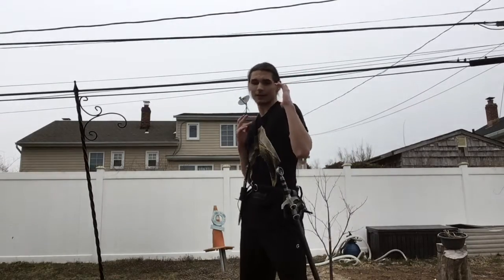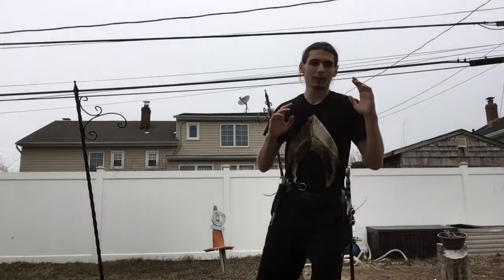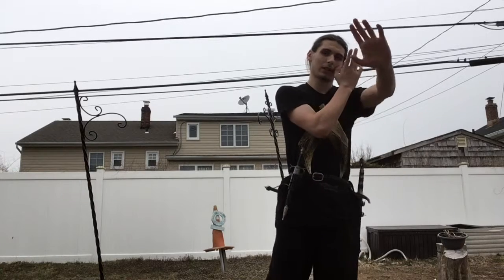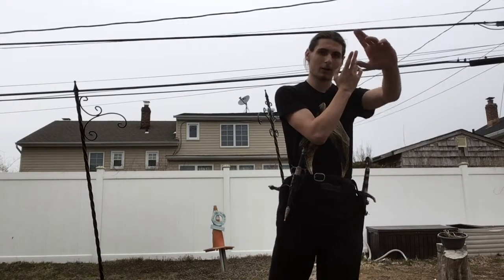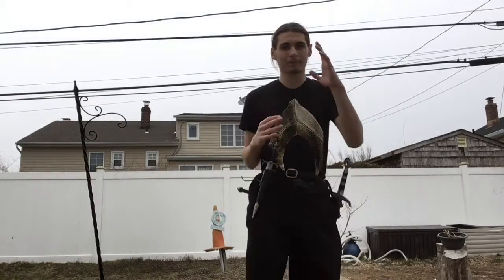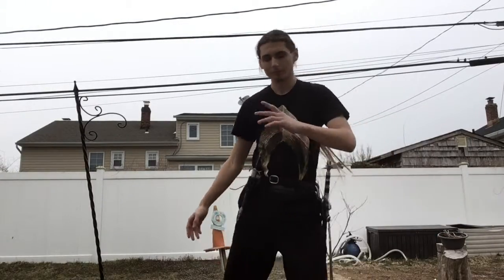So if I threw a downward strike, this is a very common motion in karate. My backhand moves to my shoulder. My front hand goes out to either strike or to guard. And I strike with my backhand as I step forward. So this is a full speed strike.